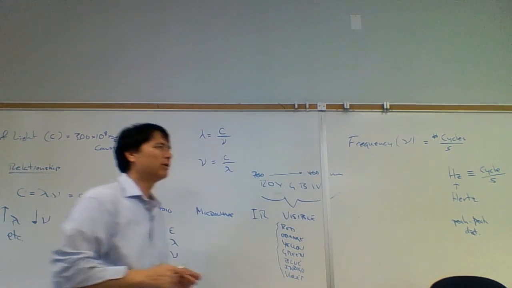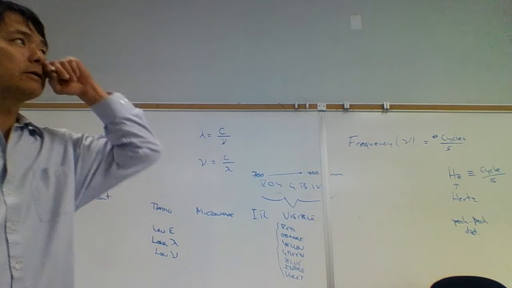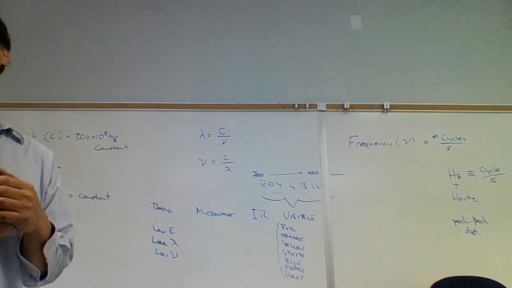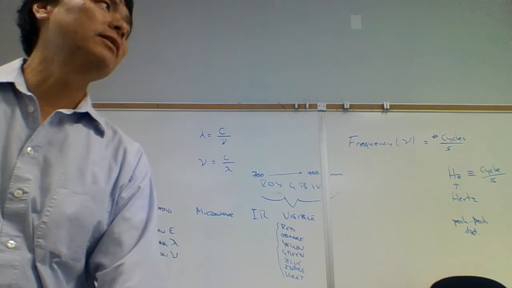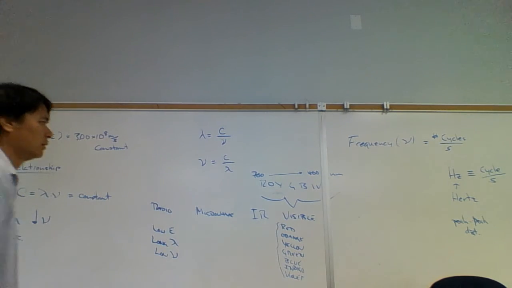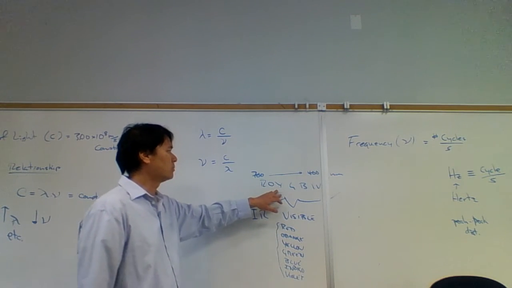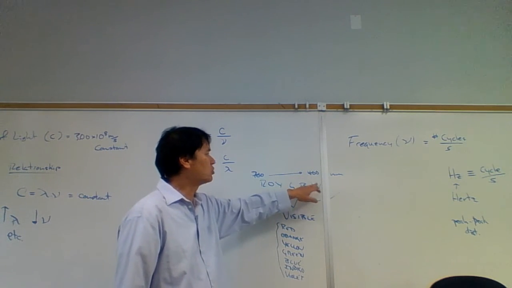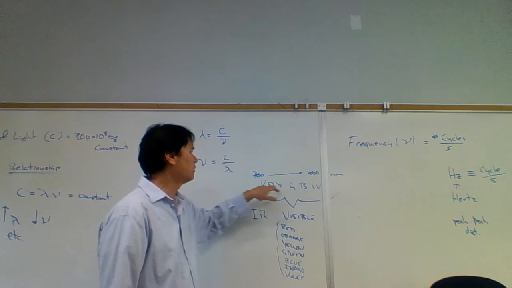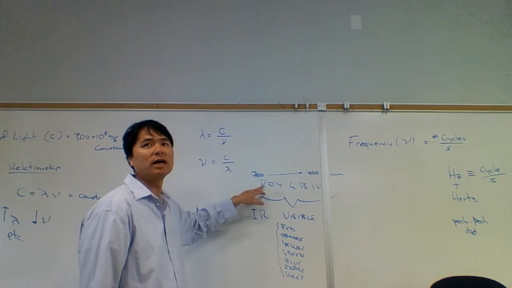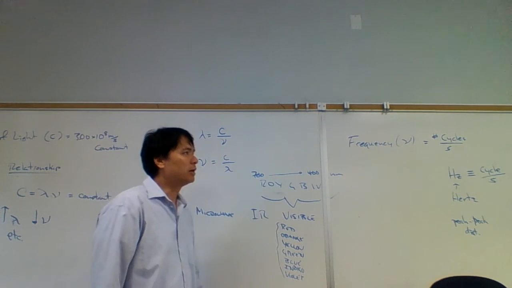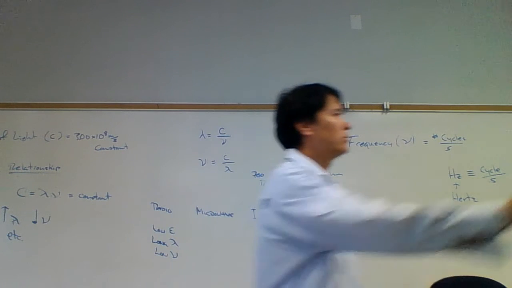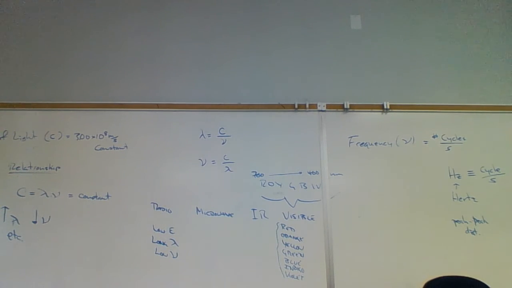It turns out frequency is a bit of a pain. The frequency is around 10 to the 15. Do you have a metric prefix for 10 to the 15? No, there is one, but we don't need to know it. It's a little easier to talk in terms of wavelength. Violet will have the shortest wavelength, around 400, and red will have the longest wavelength, around 700 nanometers. Remember, the longer the wavelength, the lower the energy, so I'm kind of going backwards here. These are red, orange, yellow, green, blue, indigo, violet.